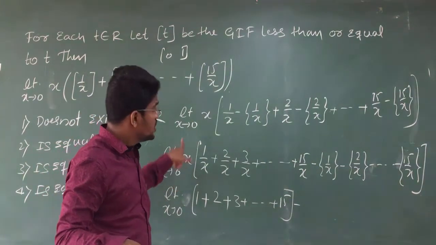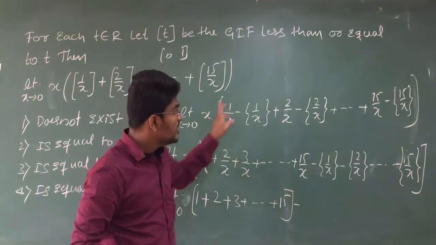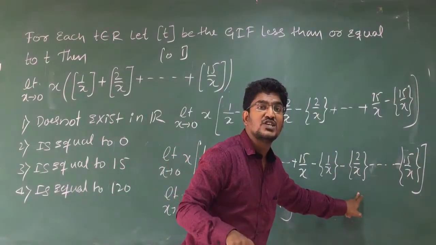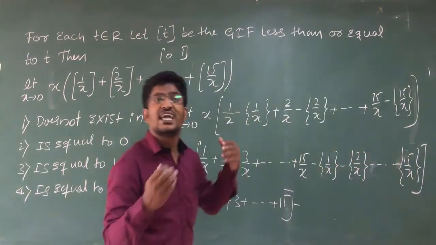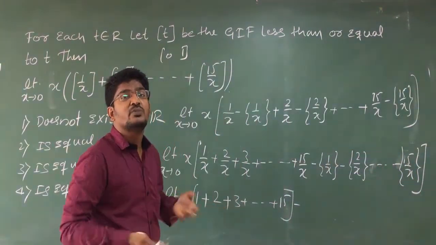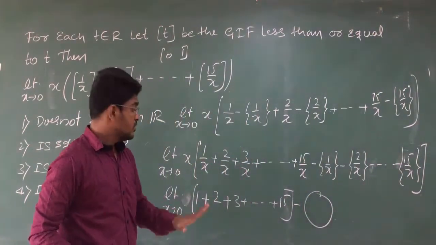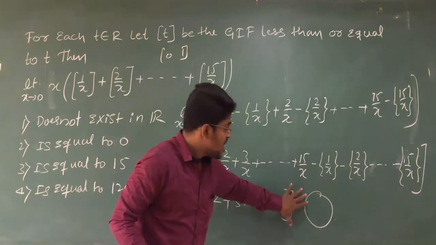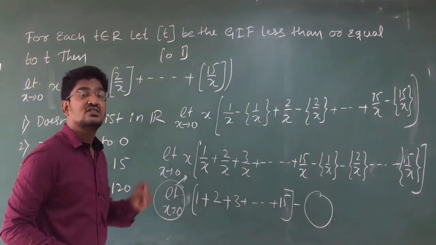Clear? So 0 into that range will be again 0. 0 into again closed interval 0 comma 1, 0. 0 into again closed interval 0 comma 1, again 0. So that all terms will become 0. So this complete thing is going to be 0. This is sum minus 0 if I apply this limit for these terms.